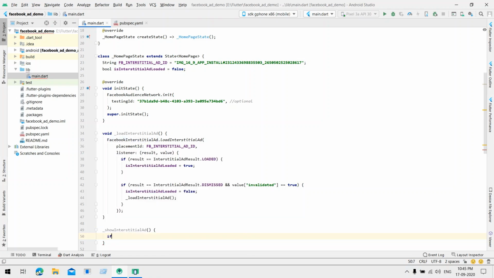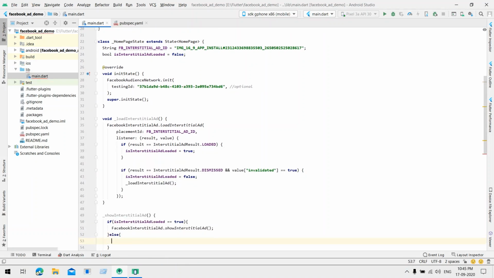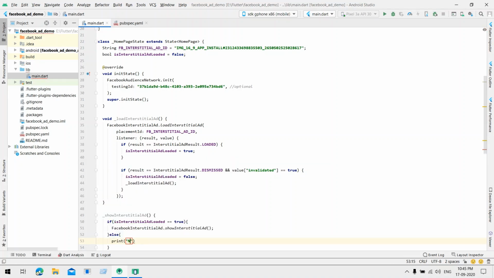Check the condition: if isInterstitialAdLoaded equal to true, and else print ad not loaded yet.